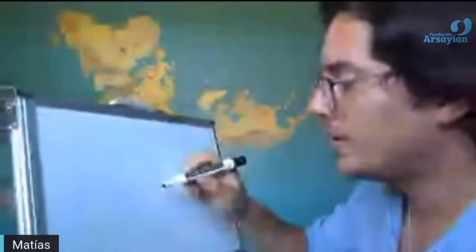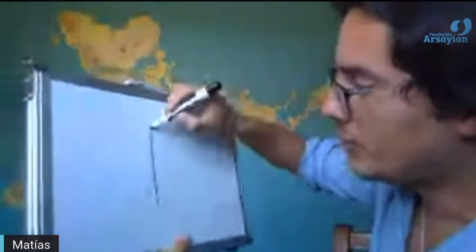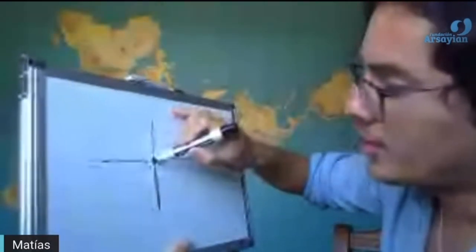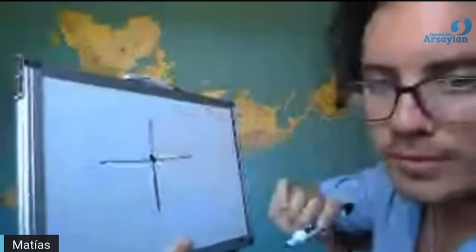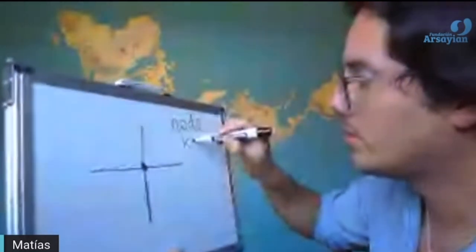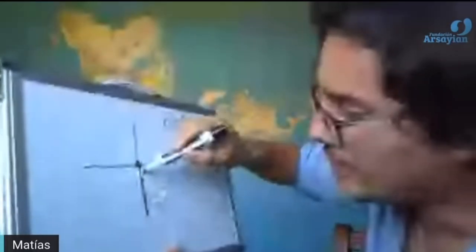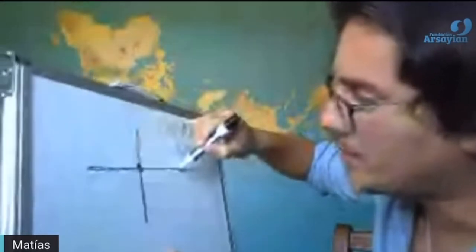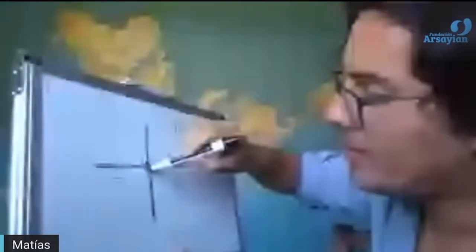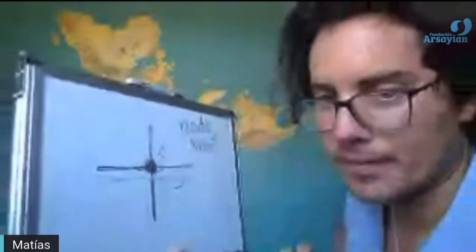So first of all, what is a node? A node is the conjunction of one line and another line. When you have one line here and another line here, this connection here is one node. So node is like a knot, a word that represents the connection between something that comes here and something that comes here. Two separate directions of energy, or two separate directions of things that get together and here are tied, creating a new thing all together, all tied. So that's a node.